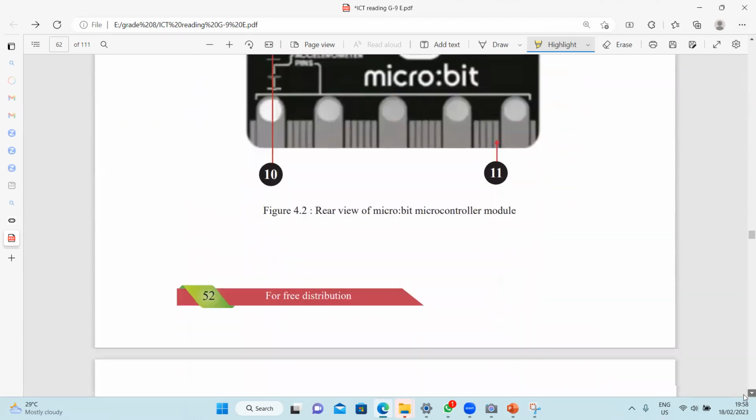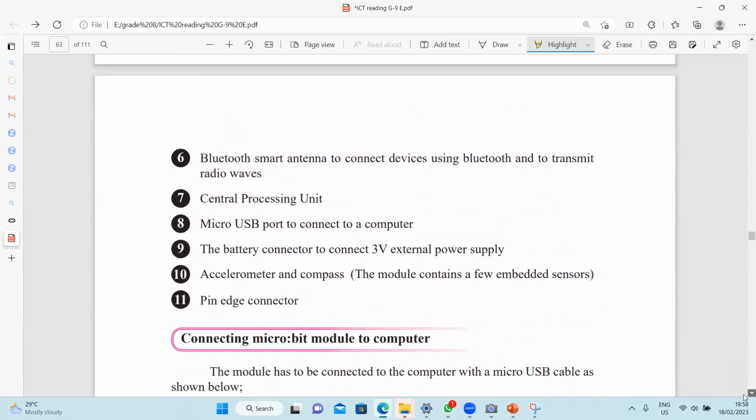Then number 10, accelerometer and compass. Why is there a compass? Have you seen? North, south direction can be identified. Actually, you can make a small game using this one even. So number 10 is the accelerometer and the compass.